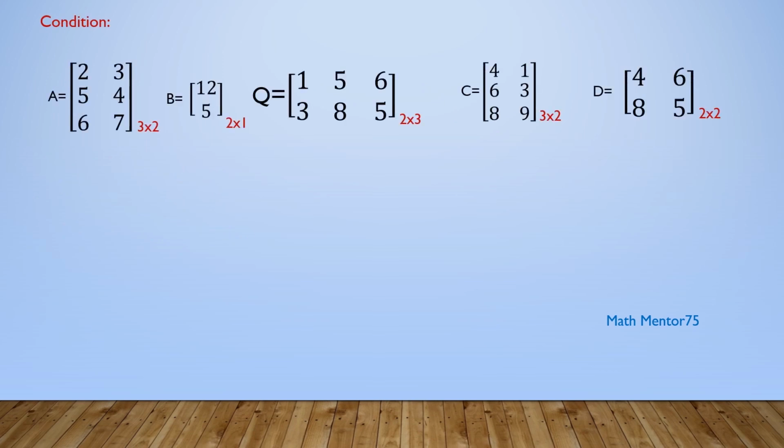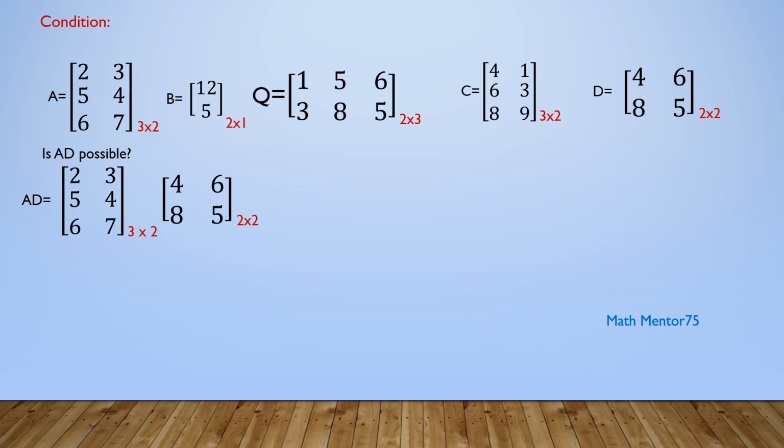Now we have 4 matrices. Now let's find out, is it possible to multiply A with D? Now please try it. Think: how many columns we have in the first matrix? 2. How many rows we have in the second matrix? 2. These two values are the same, is it? Yes, you're right. So now we can multiply A with D because the condition is fulfilled. What is the condition? The condition is columns of the first matrix, which is A in this case, should be equal to rows of the second matrix, which is D.